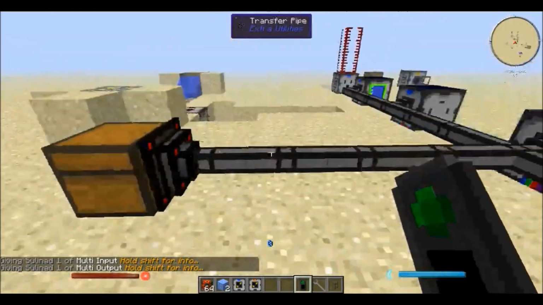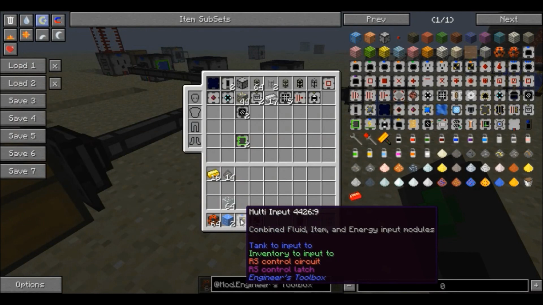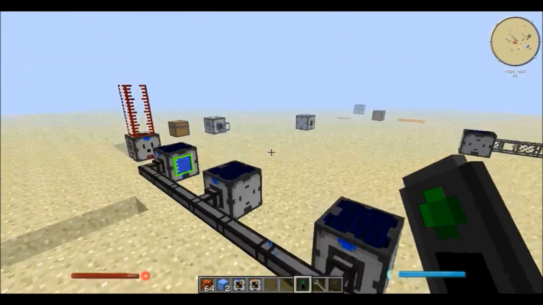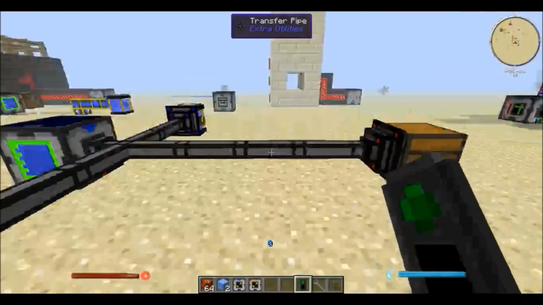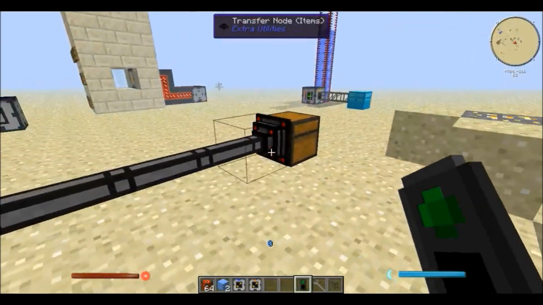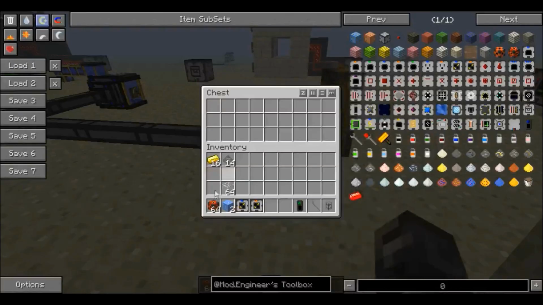Next I have this little build to show the capabilities of the multi-input. As you can see, the multi-input can take in fluid, item and energy at the same time. I have the multi-input there, there and there, and I have this pipe from Extra Utilities connected to this transfer node and this chest. Now if I was to go here and put these pipes in here, we can see that the pipes are being taken out.